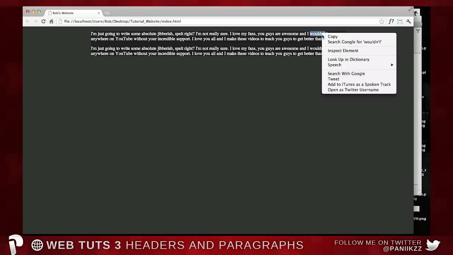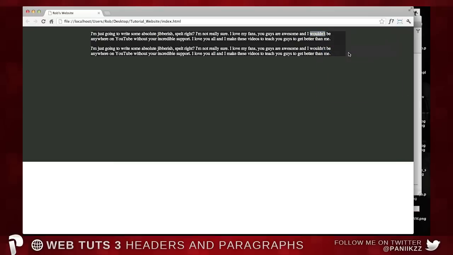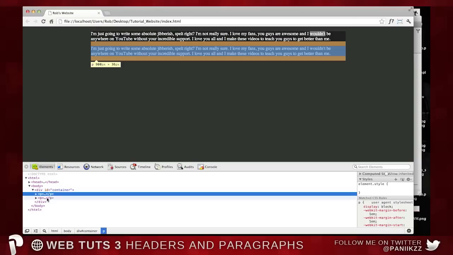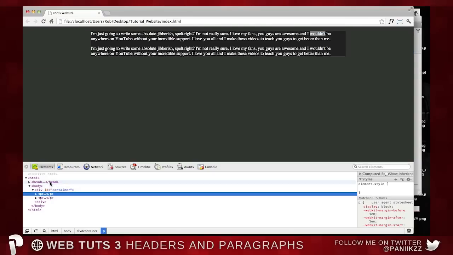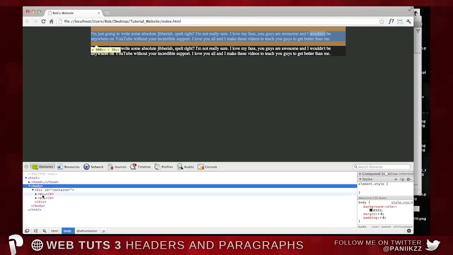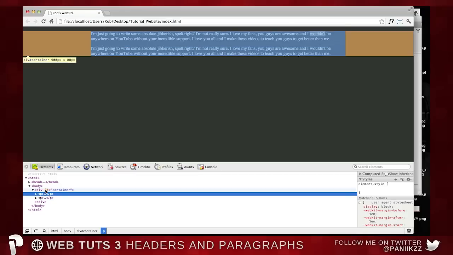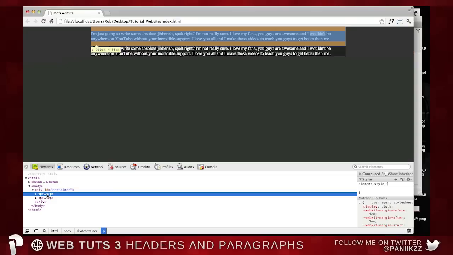So if you right click on something and click inspect element, you can hover over the various things, so you can say like, that p tag is there, that div container is there. So immediately you'll work out exactly where stuff is. The orange is margins, you get green for padding, and you get blue for where the actual box is. So you can see that the container, the orange bits are the margins, so it keeps it nice and centered, the blue bit is the box. Now the thing that's keeping it above is the margin of these P's.